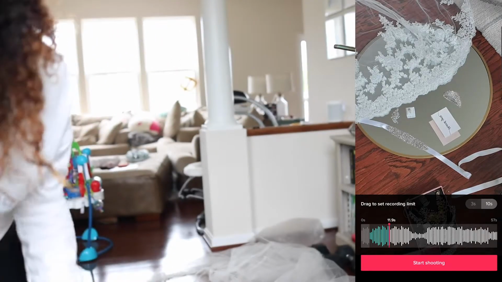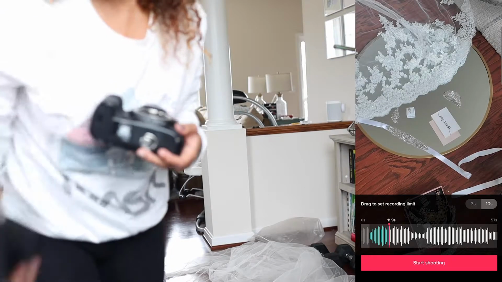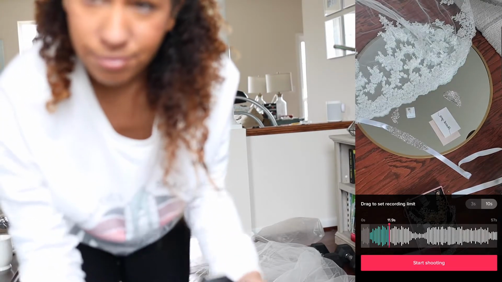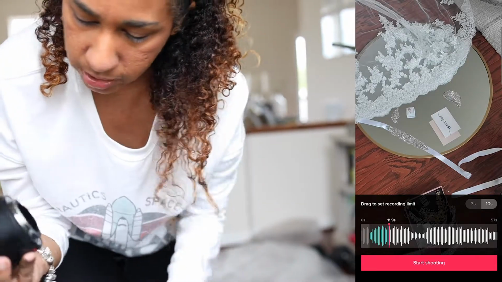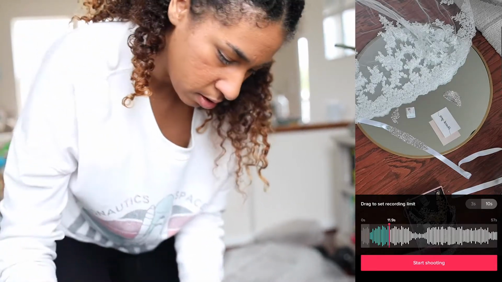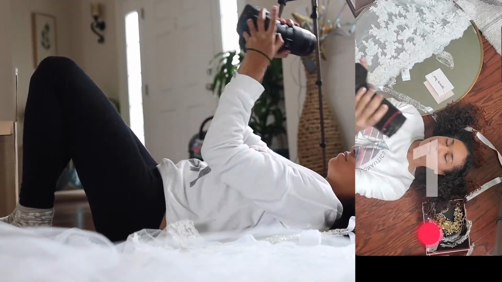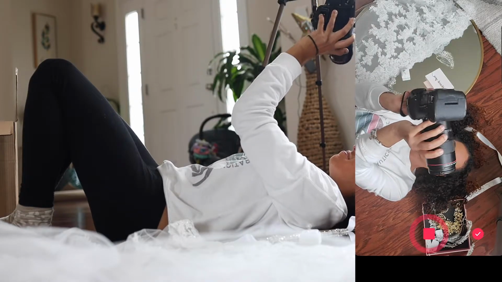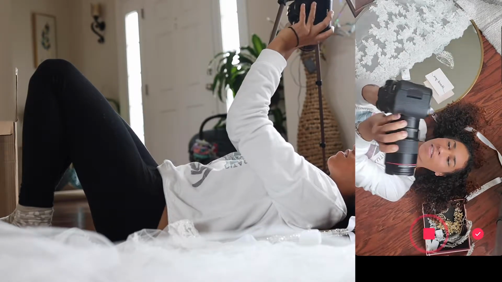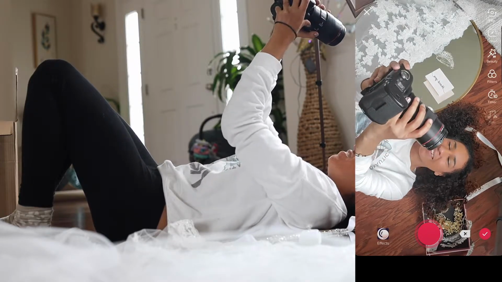Alright, so then my next scene is going to be me changing lenses. I'm going to put my macro lens on. Would be nice if I could get it on there.